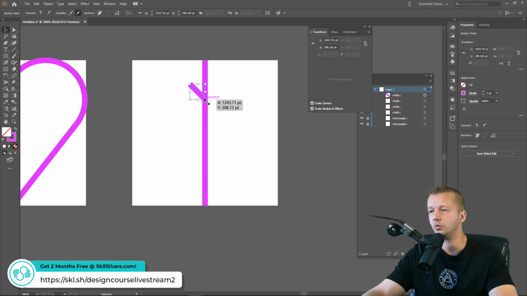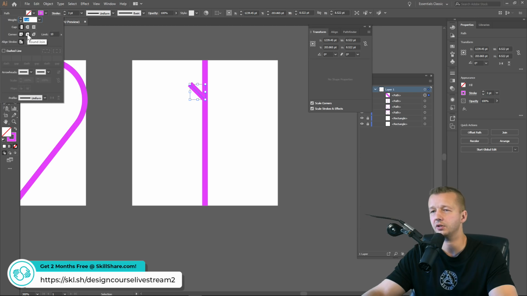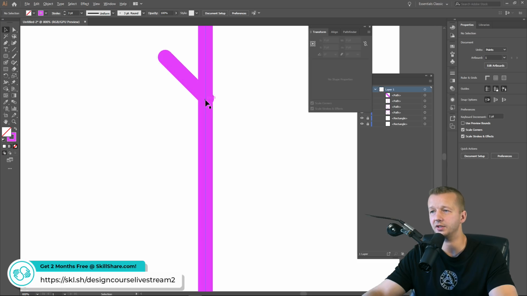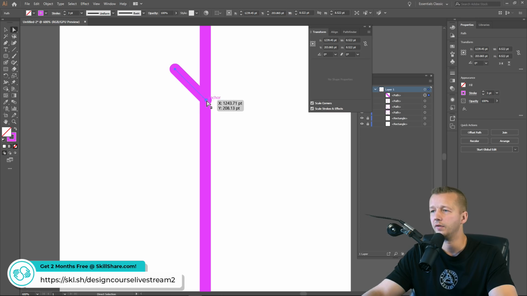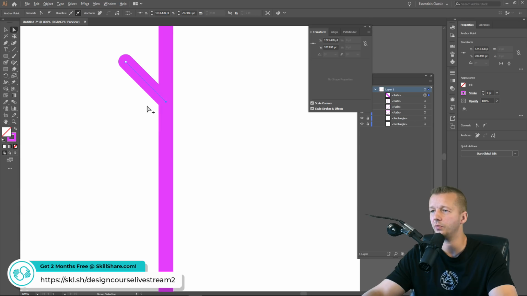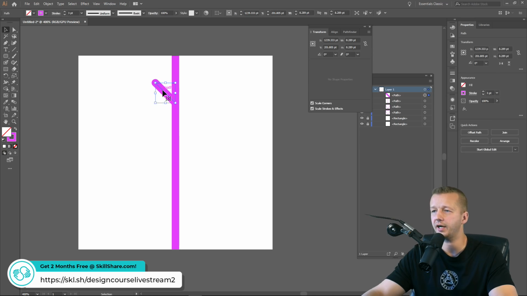Now, we'll switch to the selection tool, which is V, by the way, and we're going to click on stroke right here and make sure that the corners and caps are rounded, just like that. So that's another aesthetic that we just introduced that we want to keep consistent. You don't have to round them, but I'm choosing to do it. So now this right here, you can see it's kind of extending. We can just move this over right there. And when you move it, you want to make sure you hold Shift so that you don't get off that angle. And I think I'm just going to have 3 of these feathers on each side.